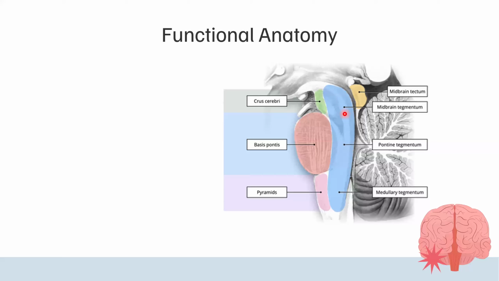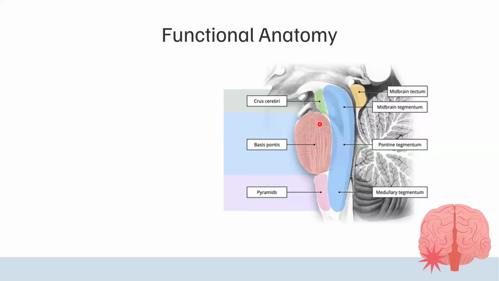And typically, can you guess what type of tracts we are going to be seeing? Is it going to be ascending, descending? Just as a guess, I'm not going to go into details for now. Ascending. Okay, perfect. So in the tegmentum, we would see our ascending tracts or our sensory tracts. And I typically associate sensory with blue and motor with red. That's just how it is in my head. So this makes a lot of sense for it to be blue because this is where we would typically see our ascending tracts.